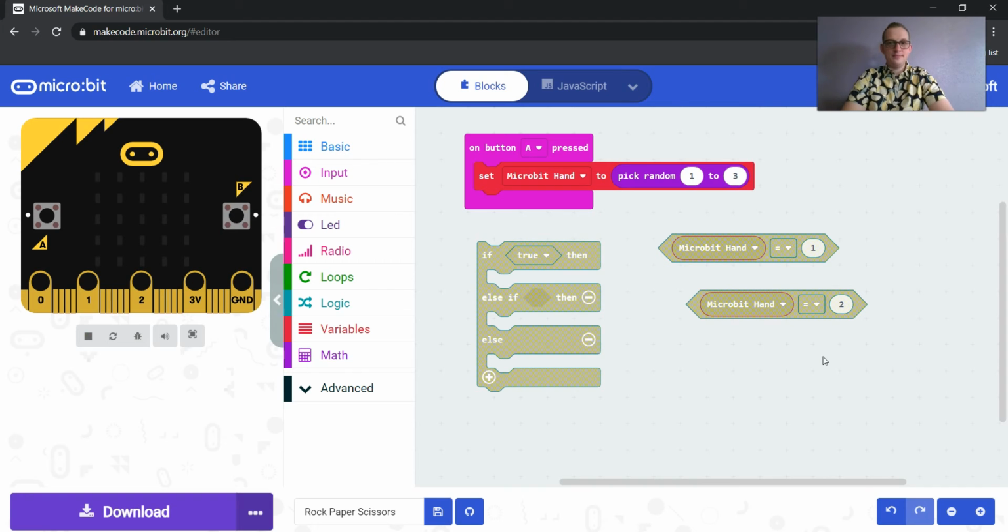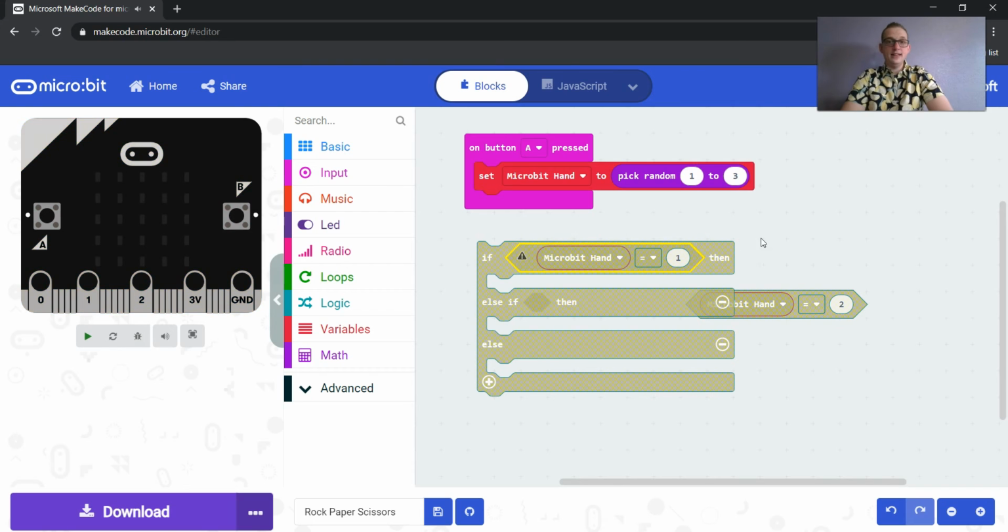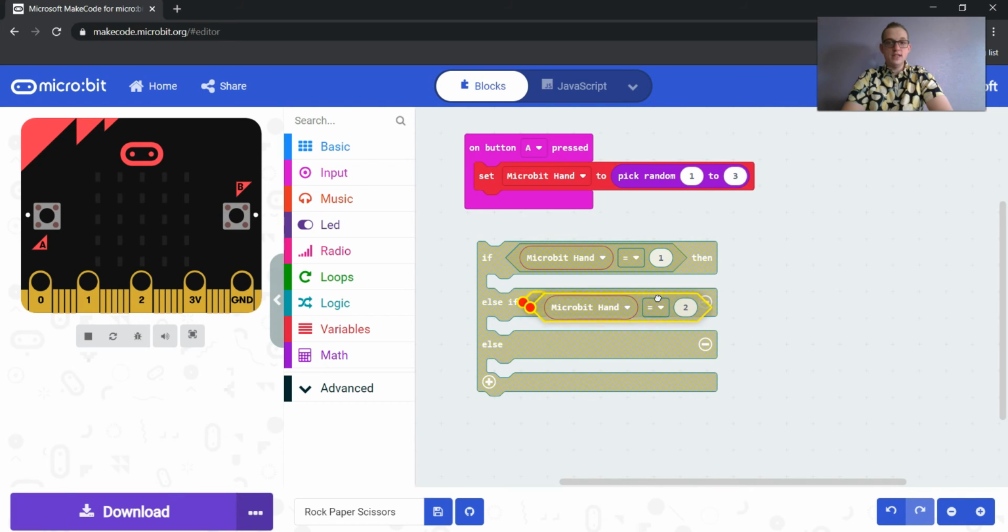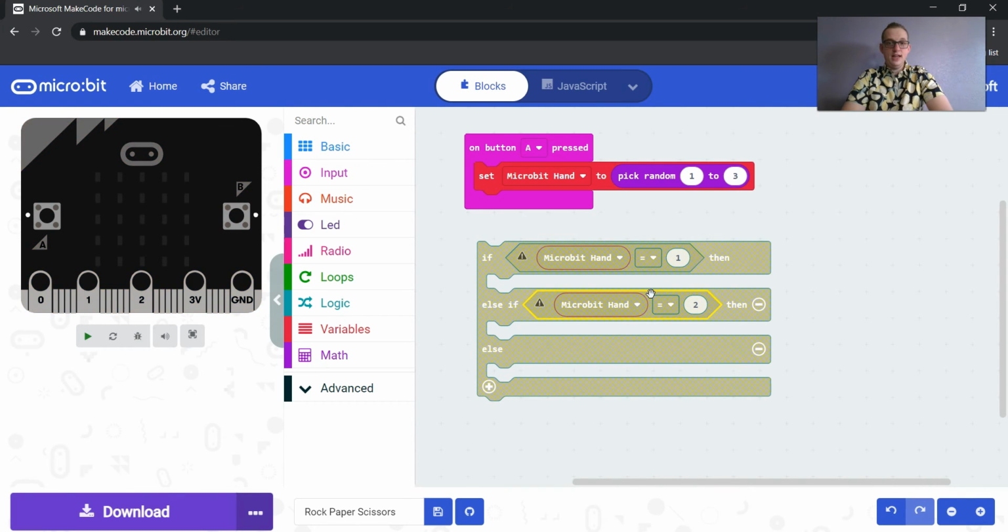Now I'm going to drag the microbit hand equals 1 over until it reaches the true, and then let it go. And then I'm going to bring the microbit hand equals 2 over to the else if and let it drop in place.